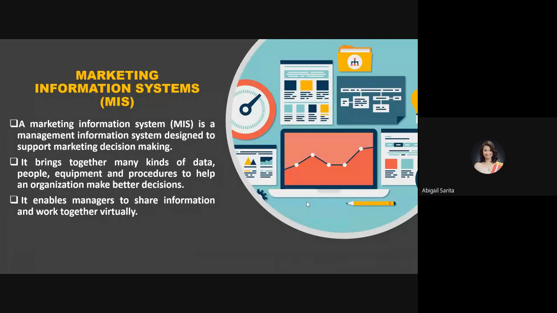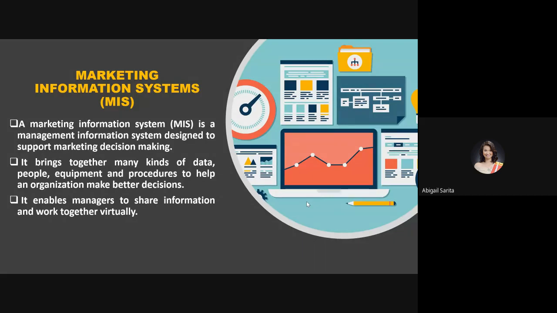So for example, meron kayong 10 branches. So since 10 yung branches nyo, hindi naman pwede na yung information ng clients nyo or ng database nyo is nasa isang restaurant lang. Dapat all the restaurants can access those kinds of information as long as they have permission or they have the access key for that system. So para siyang ginagamit nila na storage or iCloud system wherein they gather and store all the information of their clients for research purposes for their marketing activities or marketing campaigns.